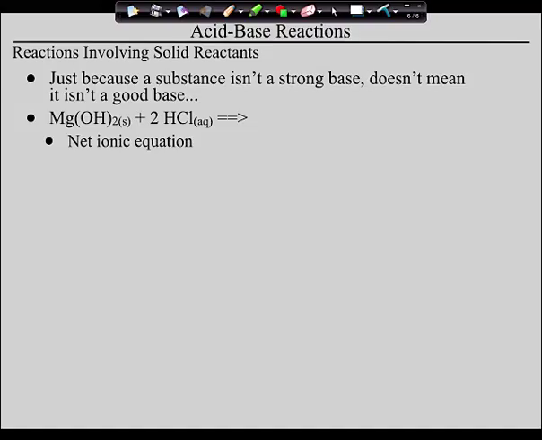So guys, magnesium hydroxide is a really good base. It's what we call dibasic. But is magnesium hydroxide a strong base? No, look at where it is. It is not a heavy group 2 metal. It's calcium down that forms the strong bases. Magnesium hydroxide doesn't dissolve in water, but it's still a really good base.